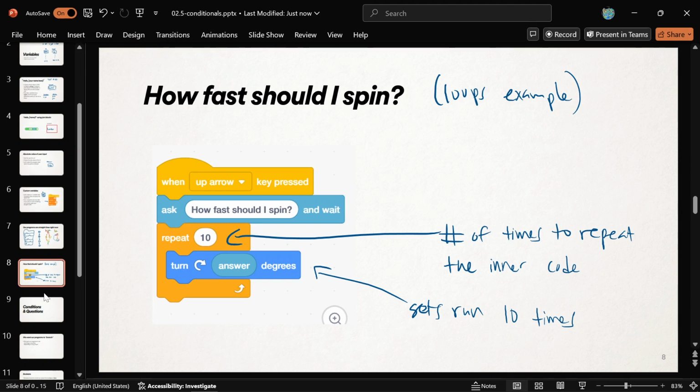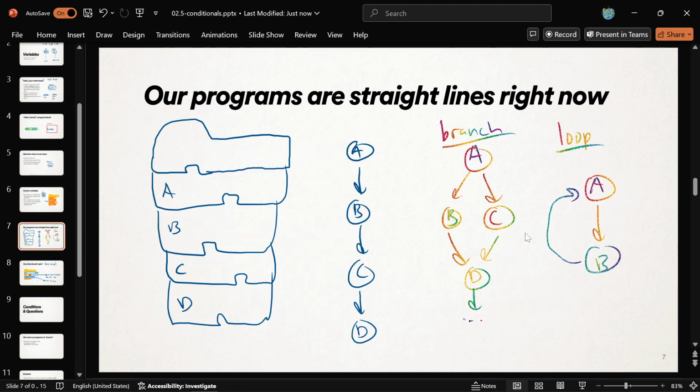All right. So I think what I want to do next is now let's do branches. Let me show you the way to branch off and do one thing or another. The way that we figure out which side to go down, though, is going to involve asking a question in Scratch. It's like we have to figure out, do I go down the B side or the C side? You'll give both options, and then what will make it pick a side is a question. We'll ask Scratch a question. If the answer is yes, it'll go down one side. If it's no, it'll go down the other. That's how we have to do it.